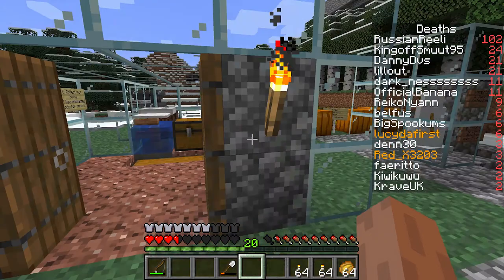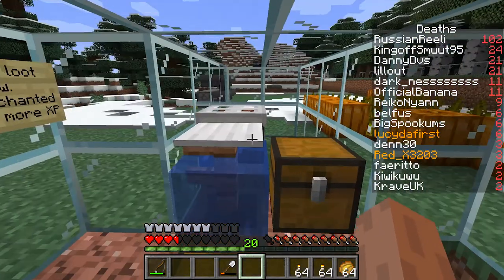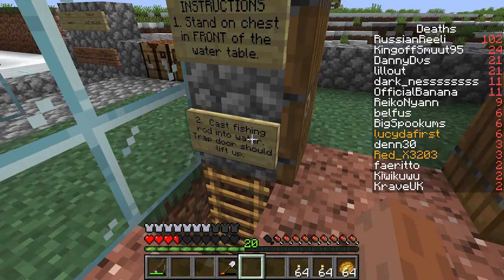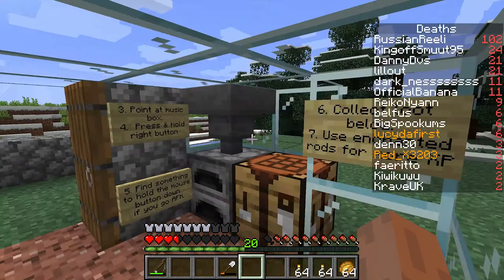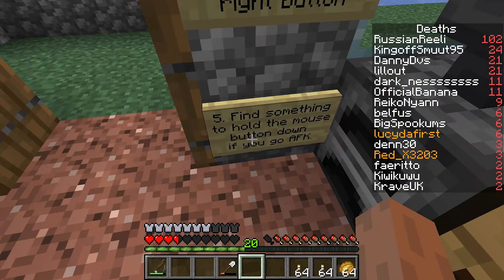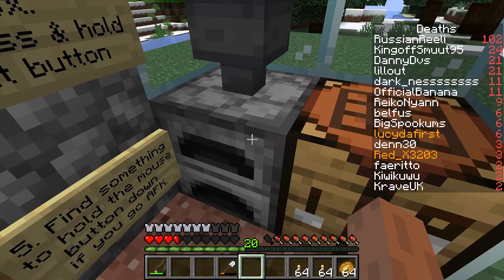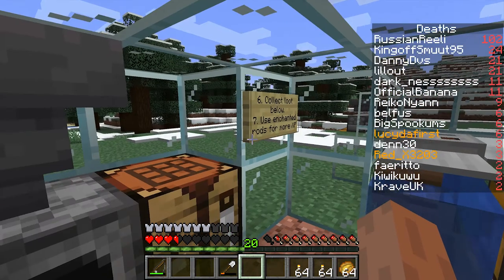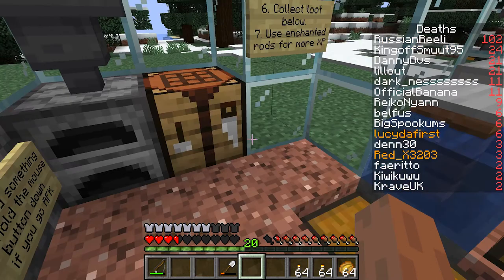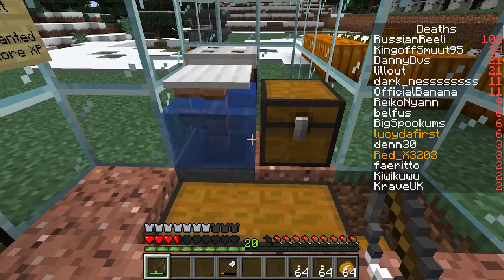Okay, so this is the fishing experience points AFK farm, and it's relatively simple to understand. The instructions are written on the board here, but basically, you want to stand on the chest in front of the water table, not in the water. Then you have to cast your rod. Point at the music box and then hold down the music button so that the music box continues playing. Then you can collect all your loot below.